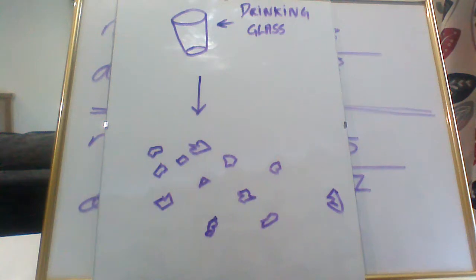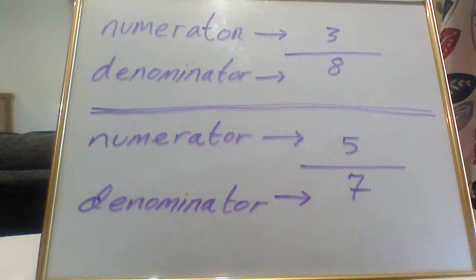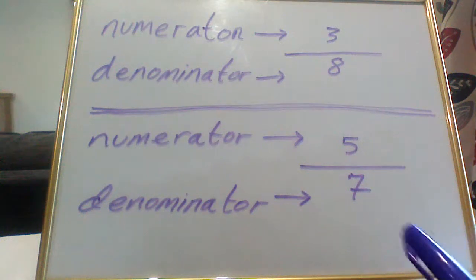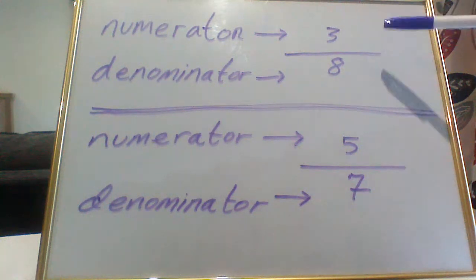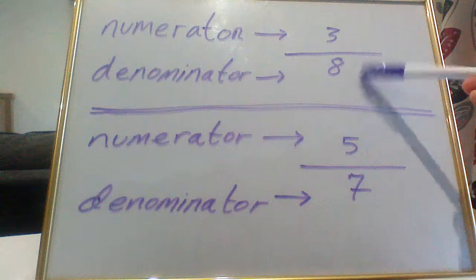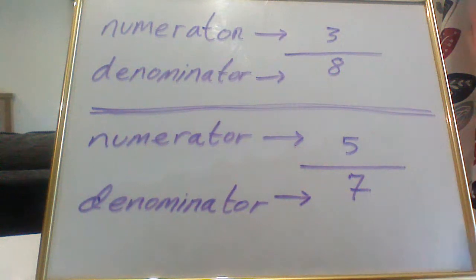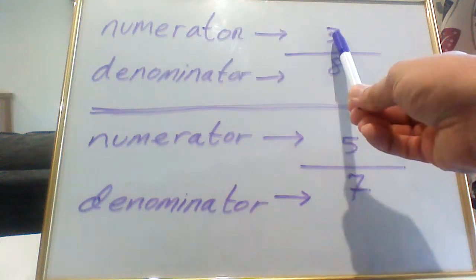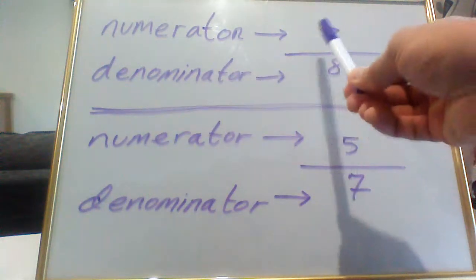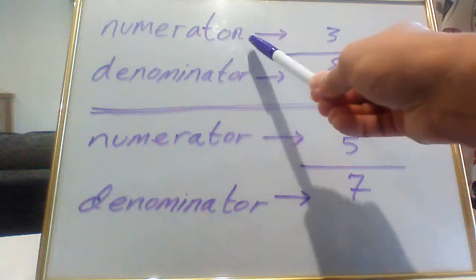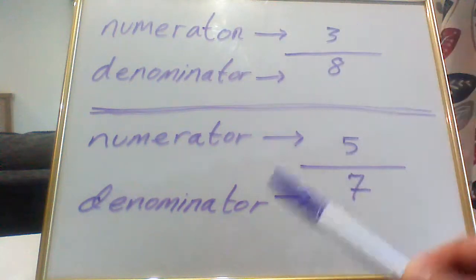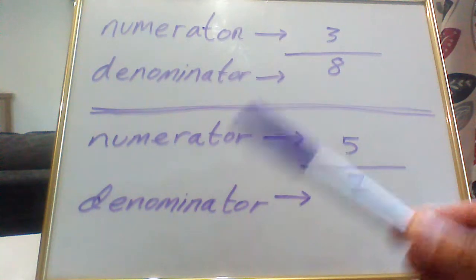Now this sounds quite technical and scary, so let's make it simple by looking at some examples I've got on the board behind this. Okay, now here in front of us we have 2 fractions. We have 3/8 and we have 5/7. They're 2 different fractions. Now if you noticed, I've given each one of these numbers for each fraction a name. It's very important that you remember these names because they will crop up quite often in fractions.